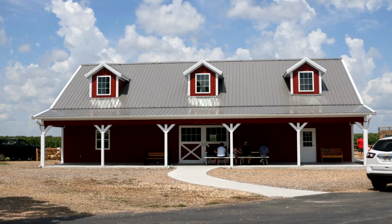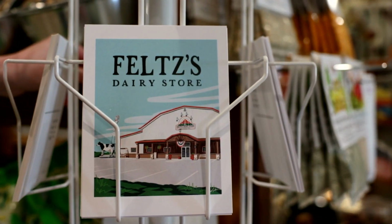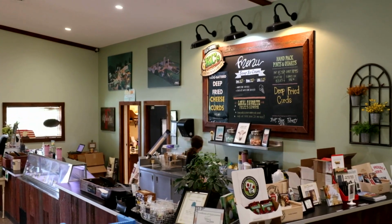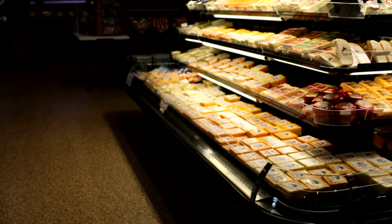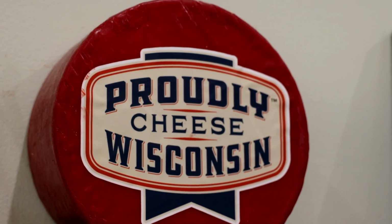So a number of years ago, I did have a vision that I would like to open a dairy store, and I thought it would be really cool. When they talked about getting the first robots here, I thought it would be very interesting if we could have viewing windows out into the robot barn, and people could come in and watch the cows get milked by the robots, and also purchase dairy products. So the majority of the products that we carry here in the store are all from Wisconsin. We decided early on we wanted to keep everything as local as possible and support other Wisconsin businesses.